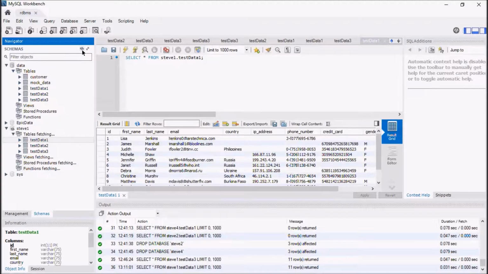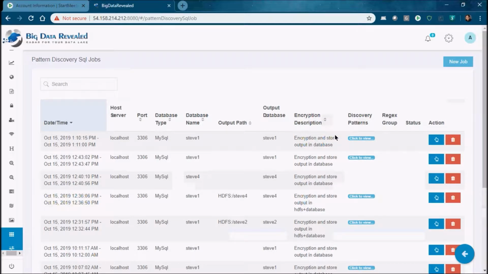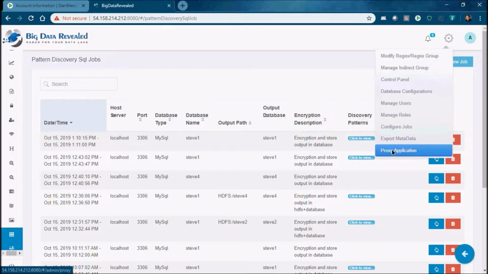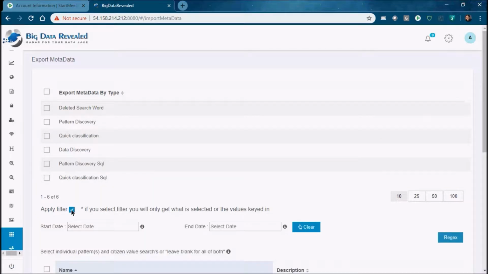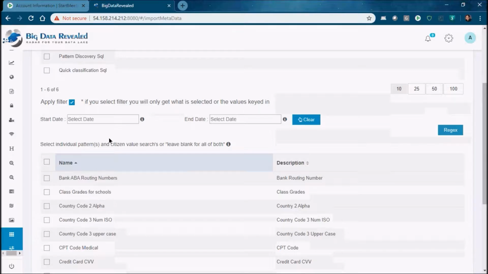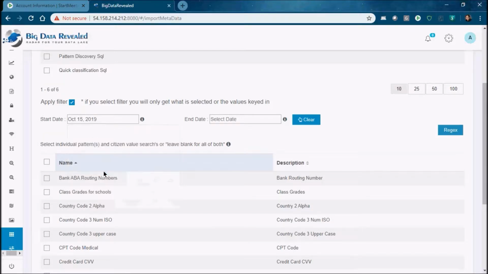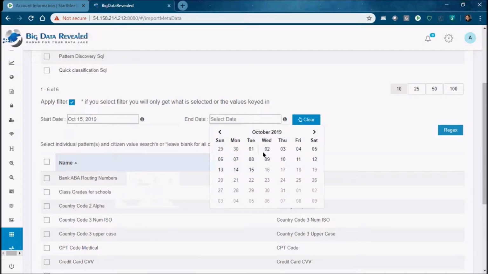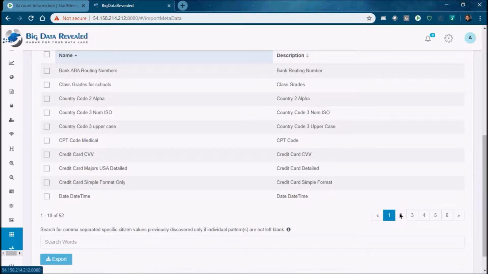Now I'm going to refresh until the job is completed, and once the job is completed, we're going to see that they are encrypted. While that's running, I'll take advantage and just run into our metadata to show the importance and the comprehensive metadata that we store. So for jobs that we were running yesterday, today, whatever date timestamp, you have the control to be able to look at what metadata interests you.